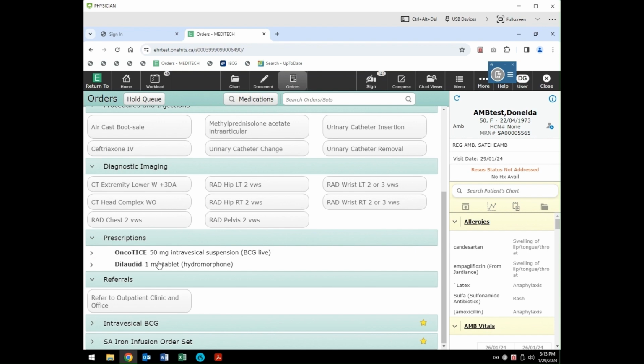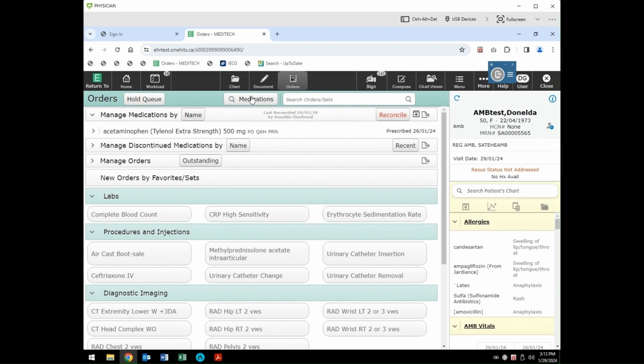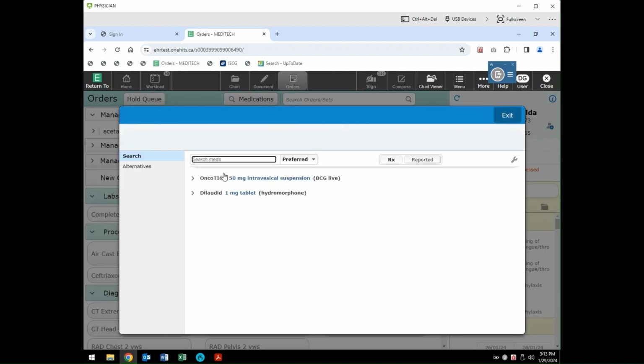If I would like to prescribe a new medication for the patient, I would do this under the Medications tab that you see here beside the order entry search box. When you click this Medications tab, it's going to bring you into the order entry program for writing prescriptions. You will notice when you enter the prescription program, it shows the 2 prescriptions that have already been previously prescribed for this patient on past clinical visits. Again, similar to as I had just shown, you can select these to reorder them again if you wish.